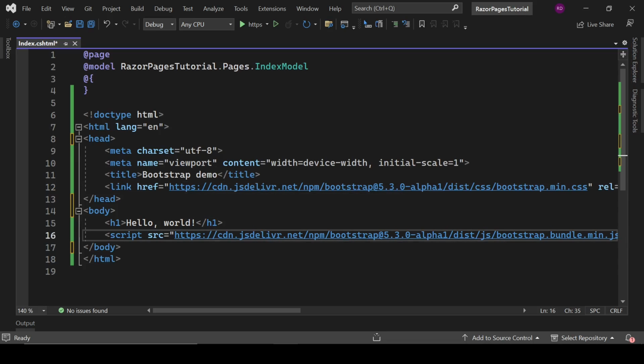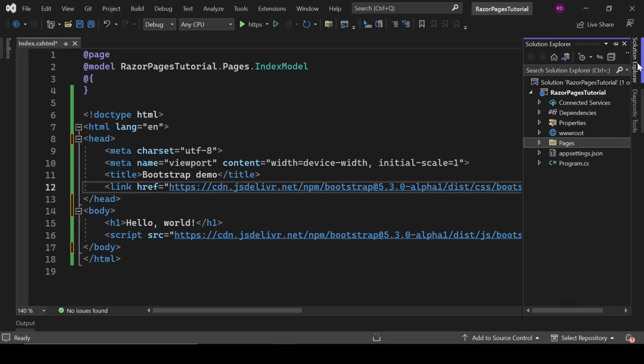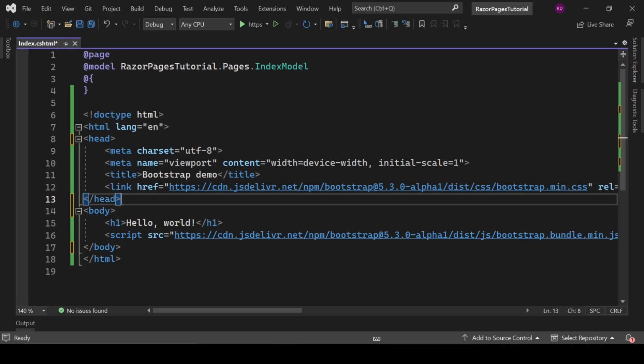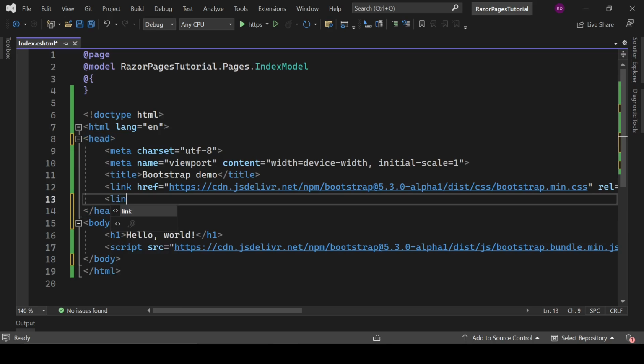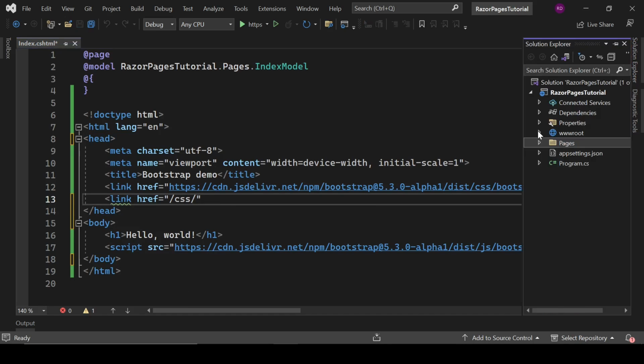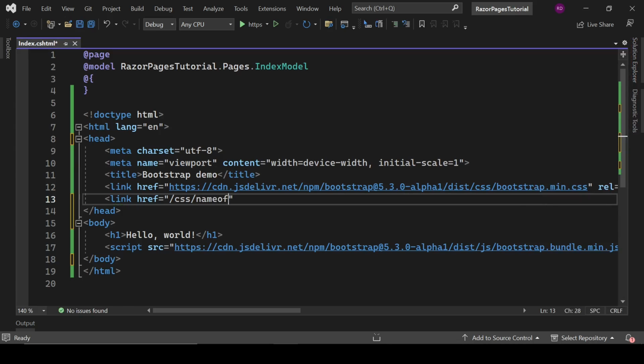If you have your own local CSS file, then you have to link it like this: link href equals the name of your folder in this root folder and the name of the file .css, and here we write rel equals stylesheet.